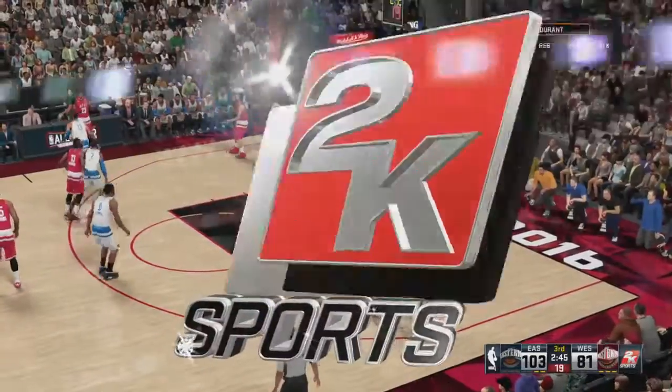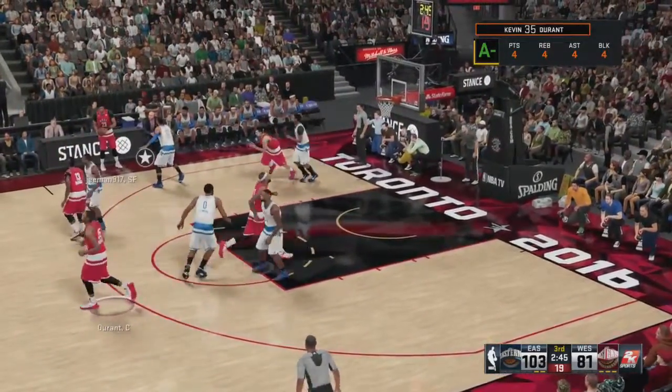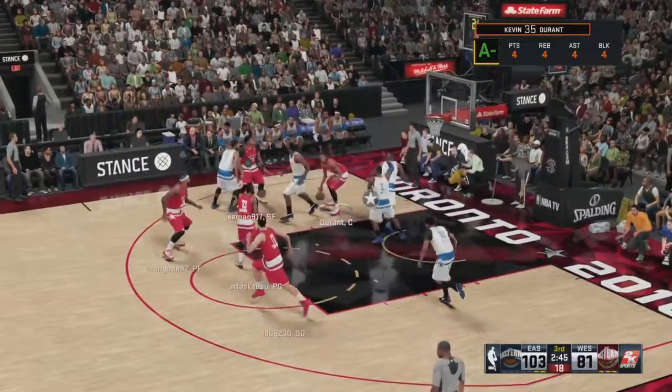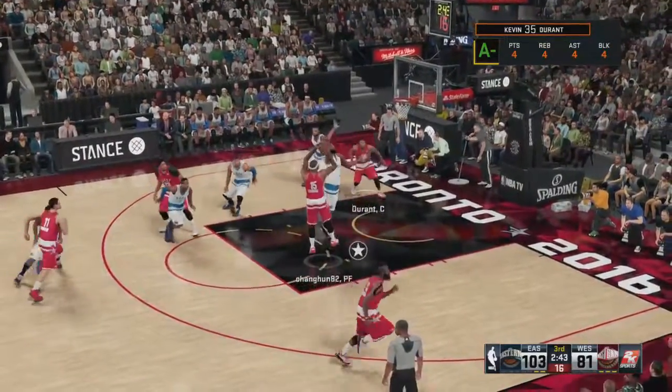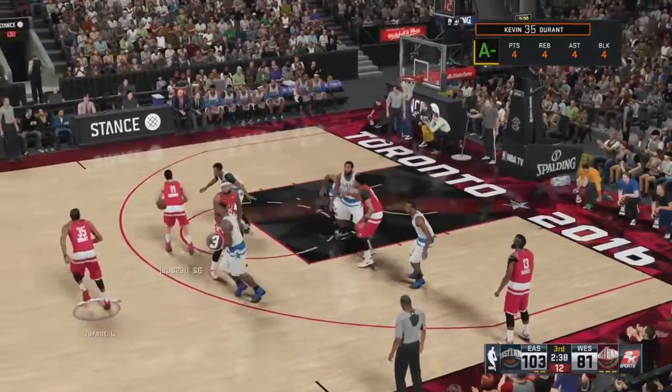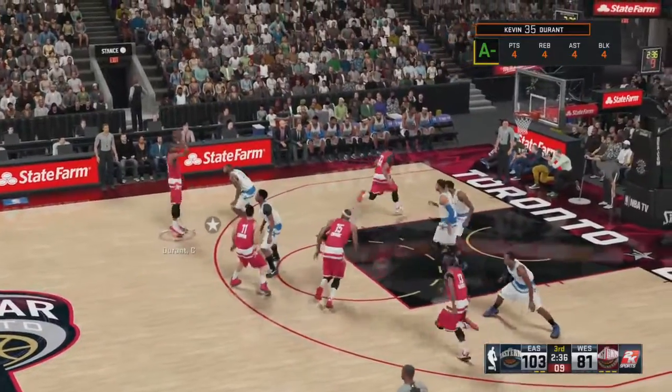Yeah, clearly he had an established position there. Yeah, and I like this call because you want the refs in that situation. If there's any doubt, err on the side of giving the benefit of the doubt to the offensive player. That should have been a block, and it was.